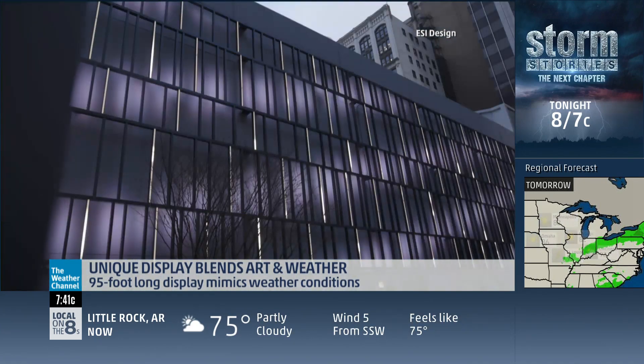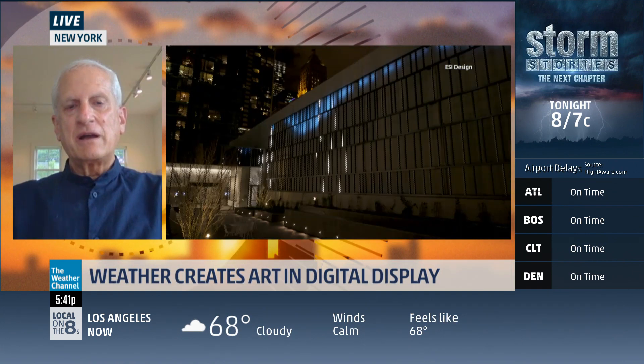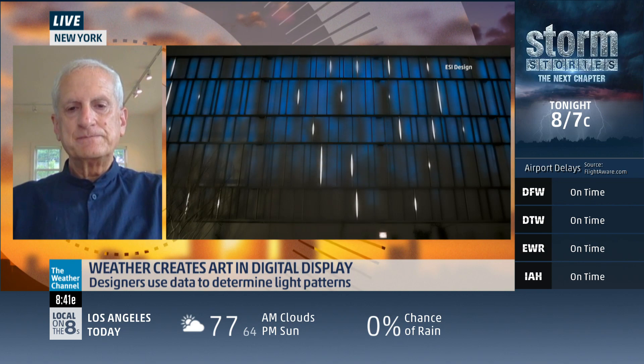That's just such an innovative design. And you have plans to blend natural elements into this high-tech display using ivy. Could you tell us more about that? Yeah, because in the city everyone's always hungering for a little bit of natural things. So we put a bed of ivy at the bottom and threaded it up so that eventually the ivy will surround some of the areas of the lighting.